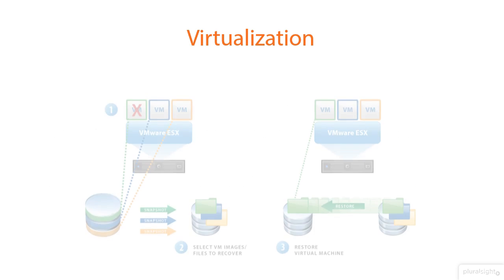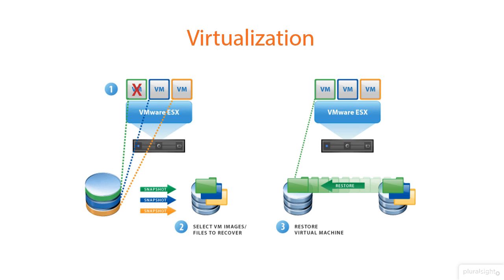Okay, so as an example, here we have basically an ESX server. It could be a cluster, but in this example, we're just showing a single server. We have multiple VMs or multiple guests riding on top of that host, right? Remember the guest and host relationship. So we have multiple guests on a single host. Snapshots are being taken of those individual guests, and then they're being stored off to a centralized location. Okay, let's just say a storage array.